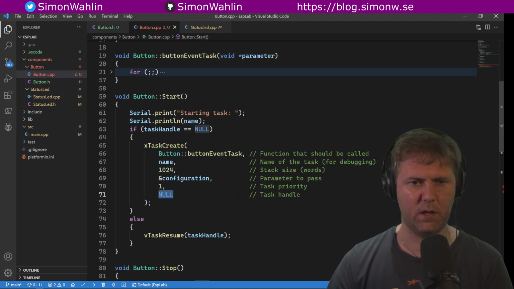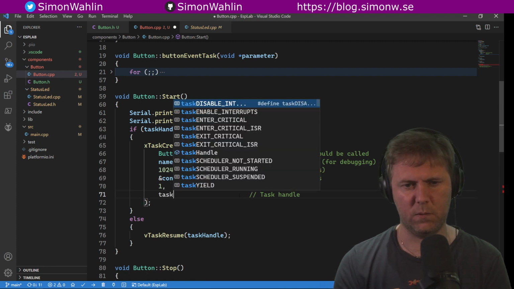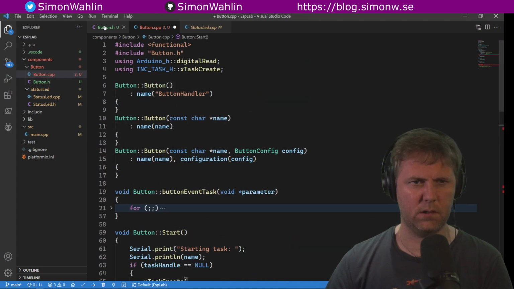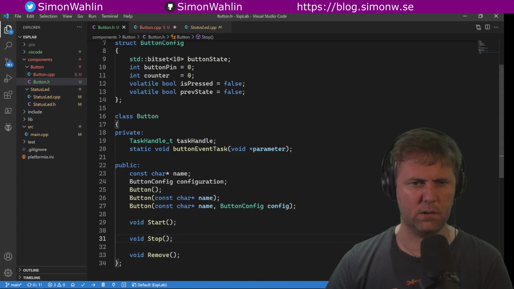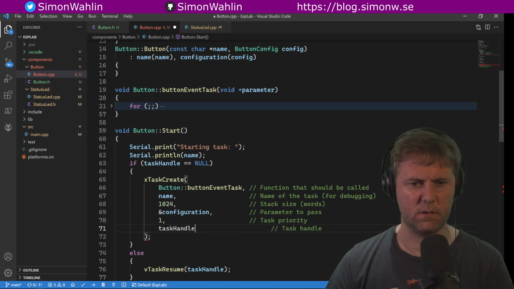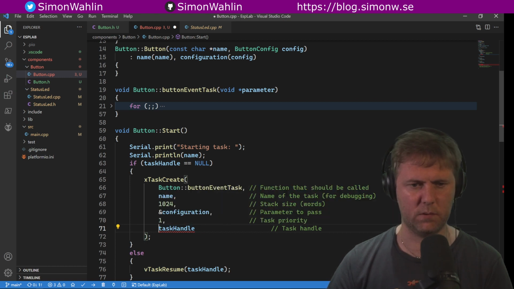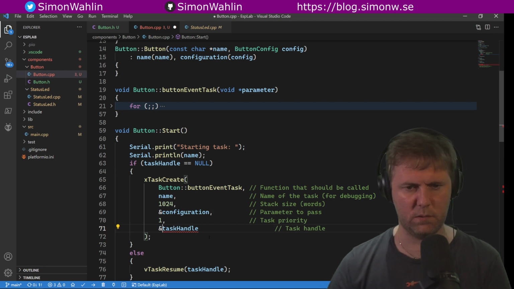So I'm guessing we can do task. What was the task handle? It should be a pointer. Okay, so there we go.